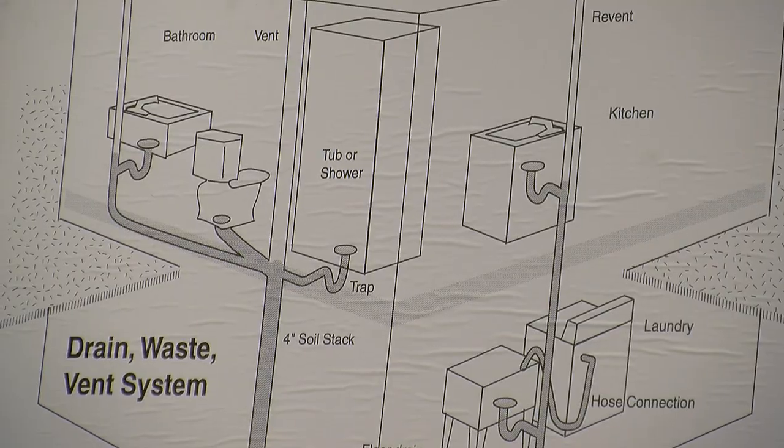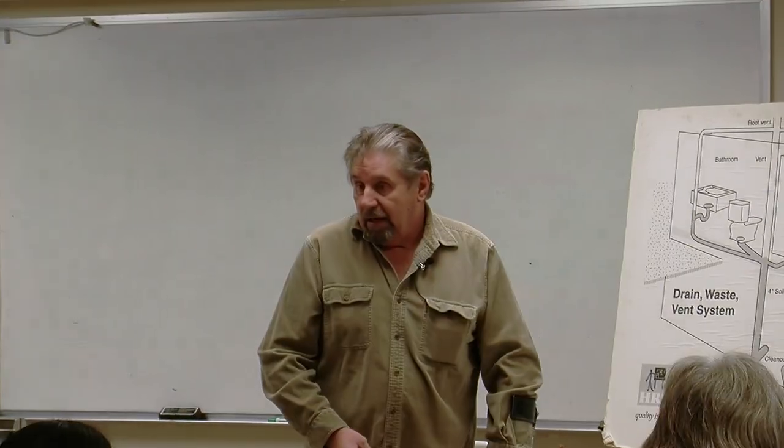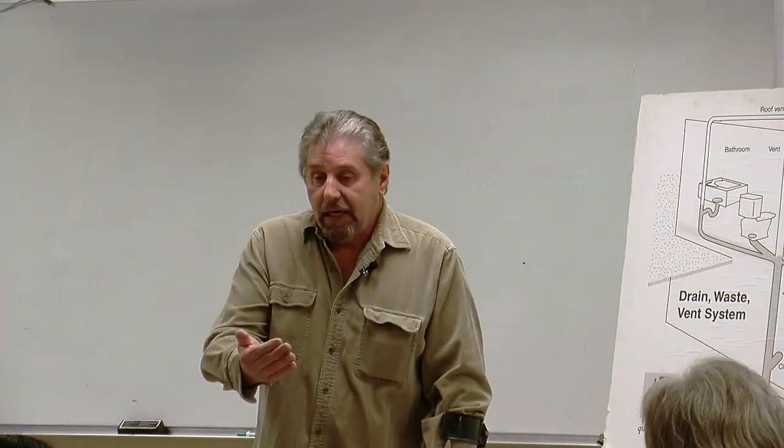Those of you that have disconnected a sink will see that the trap is outside the wall. It's the little trap that's right out from the sink. So if you disconnect the sink, you will have methane gas come out that pipe, so you need to plug it with a rag or something. Or if you pull a toilet, that hole, you need to put something in it.